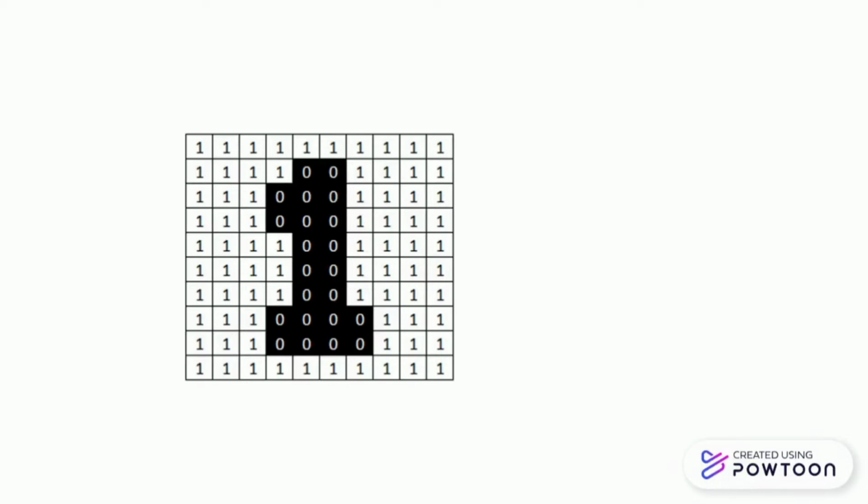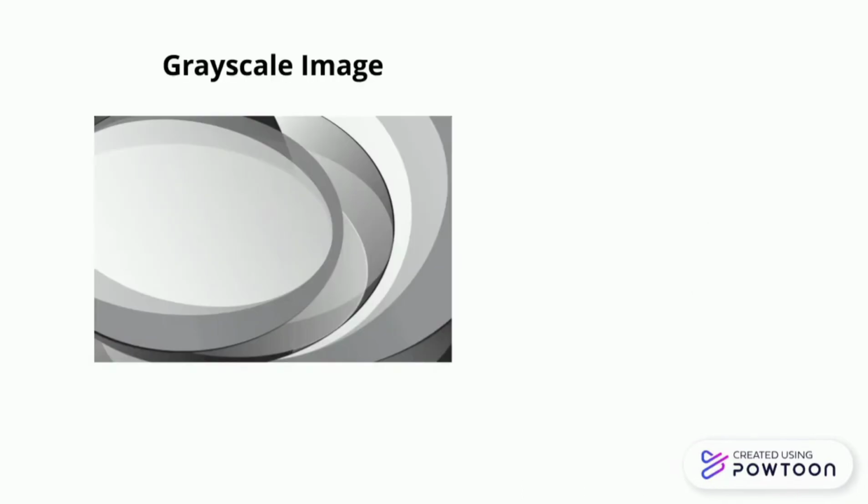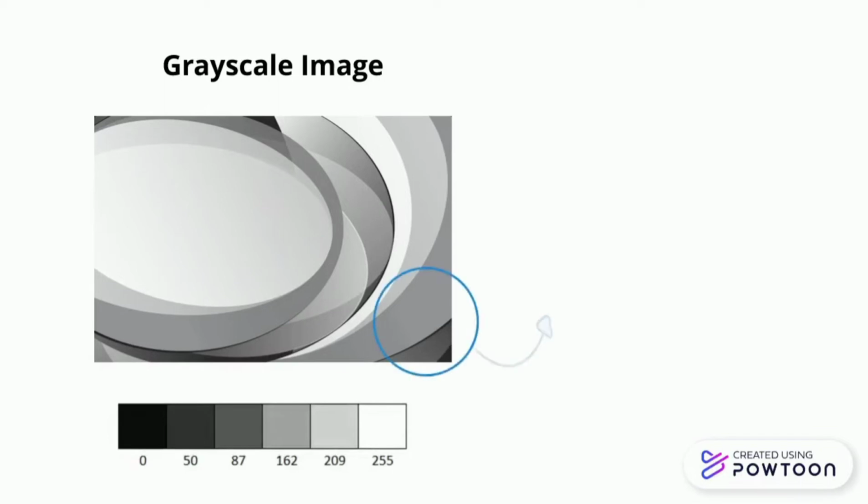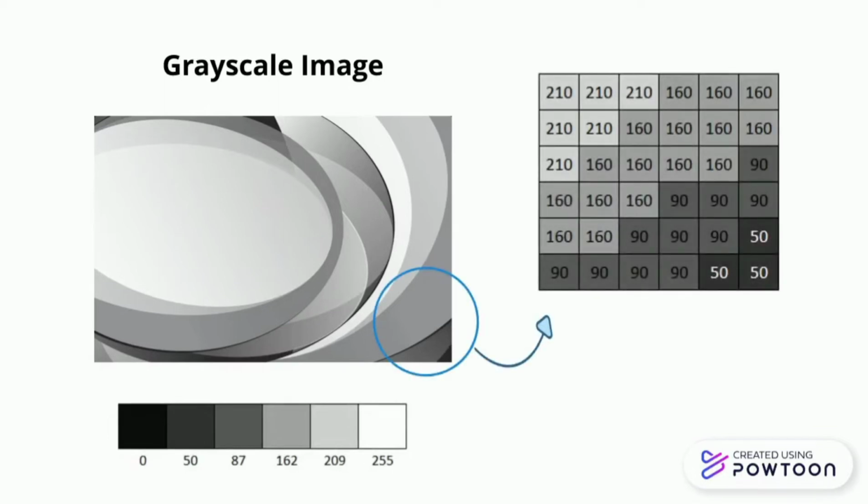The number 0 indicates black, and the number 1 indicates white. Digital images using only two colors like this are called binary images or Boolean images. Then, grayscale images can also be represented by matrices. Each element of the matrix determines the intensity of the corresponding pixel. For convenience, most current digital files use integers between 0 to indicate black, the color of minimal intensity, and 255 to indicate white, maximum intensity.